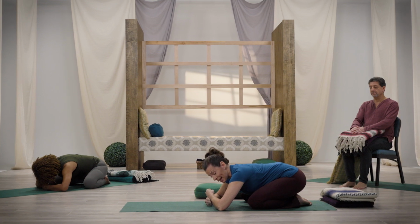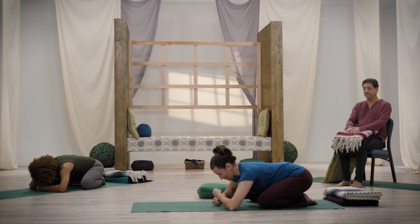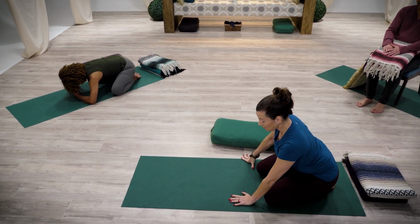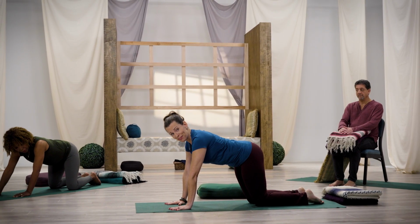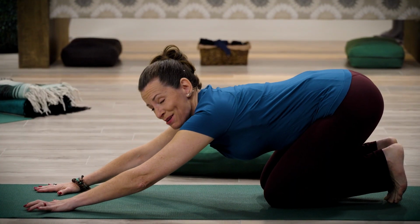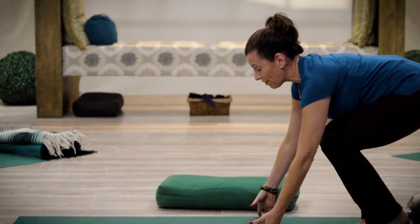Take a moment to settle in and just breathe, feeling the breath flow from your nose to your navel and your navel to your nose. If this position of wide knee child's pose is not comfortable for you, consider coming into extended puppy instead. So, coming back out of your child's pose, walking your hands forward a hand width, curl the toes under, press your hips back, and walk or slide your hands forward, coming into extended puppy. Stay here for 3 or 4 rounds of breath and just breathe.